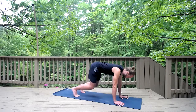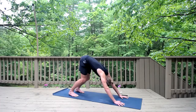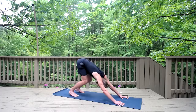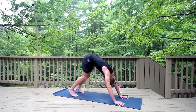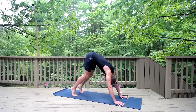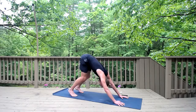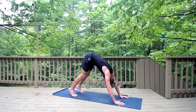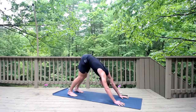Lift the hips up, straighten the legs, drop your chest back and take downward facing dog. This is a short downward dog — a shorter stance — but that's okay for the first one. Keep the fingers spread, palms pressed down. Bend the knees and straighten them out, then one at a time — bend one knee as the other leg straightens, then switch. Take the heels for a walk. Come up on both tippy toes, bend your knees, drop the chest back toward your thighs, roll the shoulders out. Relax the neck, nod the head yes, shake the head no, then push the heels down as you push the knees back.